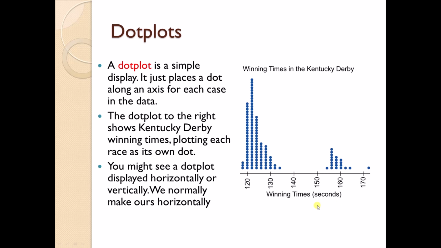All right, it says we can display it horizontally or vertically. I kind of like them horizontally. So let's go with SOCS and figure this out. Shape: skewed to the right, I would say, slides off to the right. Unusual characteristics: it looks like these are scaled by 2, like 132, 134. So we have a gap between 134 seconds and 154 seconds. Okay, so C would be next, which is center.